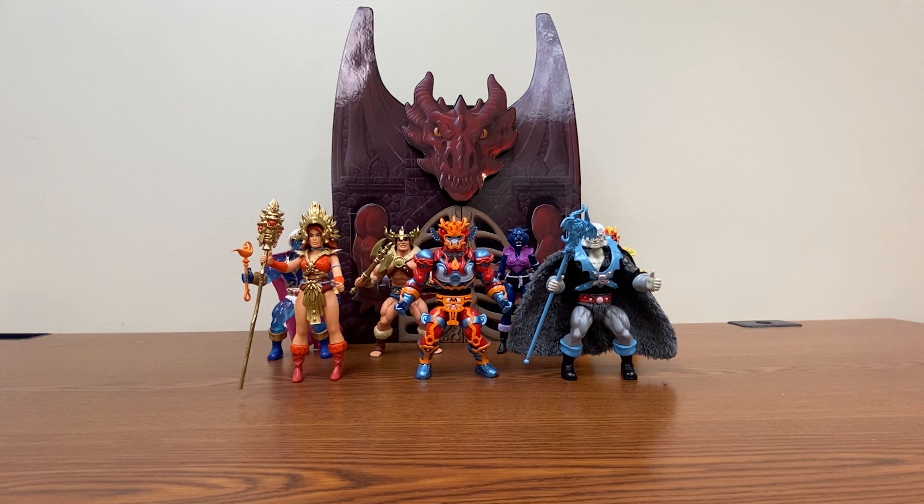We're playing a bit of a time travel game here — I've opened up all the figures and completed the divine armor, and all the figures are now sitting here for the first wave of Legends of Dragonor. All the separate reviews will be posted after this one. These toys are overall really nice — the designs are good, they put a lot of effort into the paint and deco. They should still be available on the FOMO Toys website or the Mole Toy website, and Big Bad Toy Store probably has some up as well. You might still be able to get the early bird kit through Big Bad Toy Store.